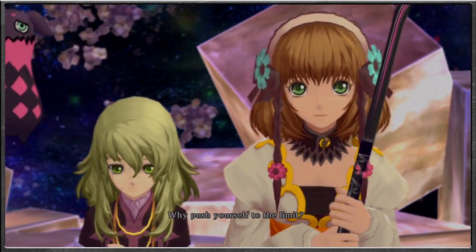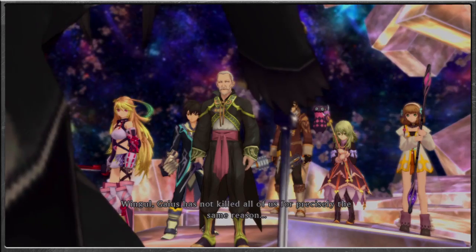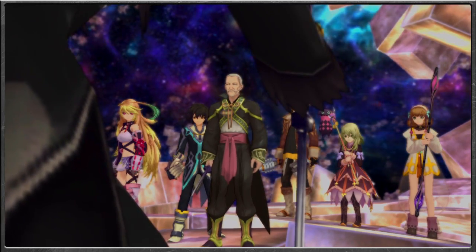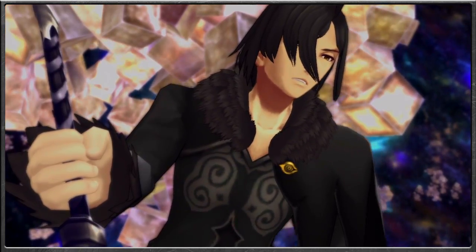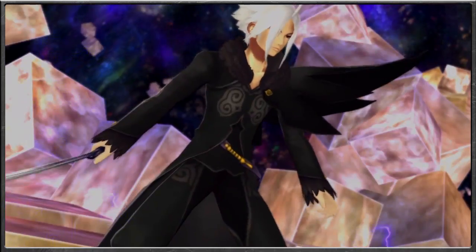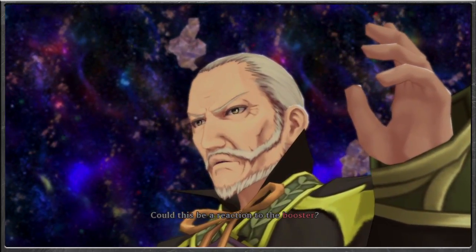Why push yourself to the limit? Silence! Wingul, Gaius has not killed all of us for precisely the same reason. That he keeps you at his side. If you were to die here, then Gaius's ideas will... Not another word! Say no more, Ilbert. Pull yourself together! Could this be a reaction to the booster?